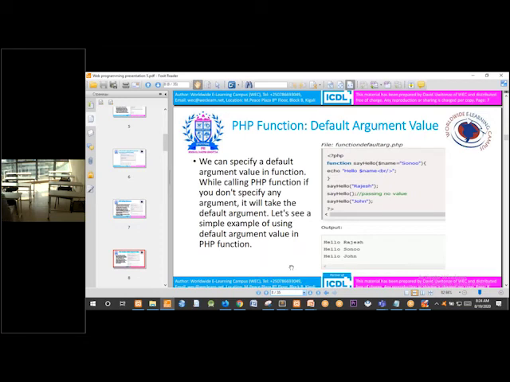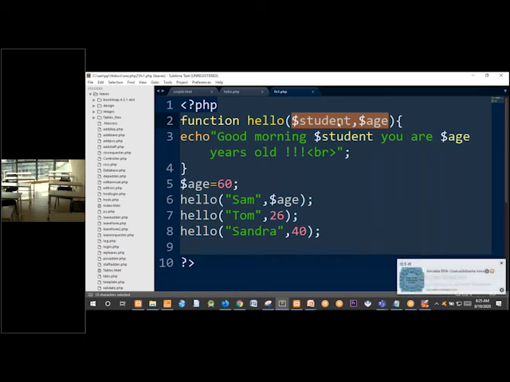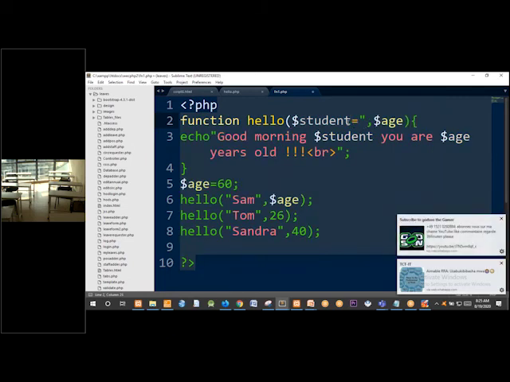So we can define a default argument in a function. A default argument is an argument which is applied if you didn't specify any argument. Now we have say hello. We are defining a default argument, name equals so no. It means when we call without passing any value, the default one will be applied.